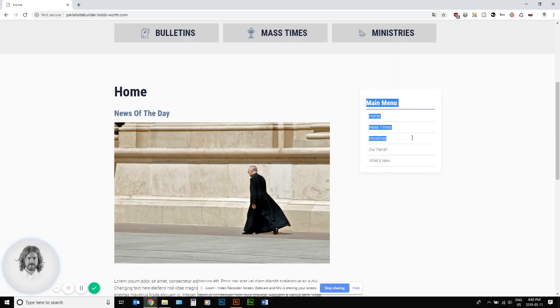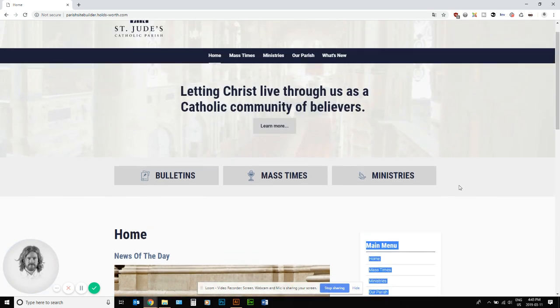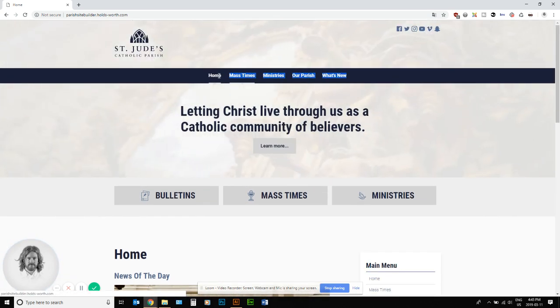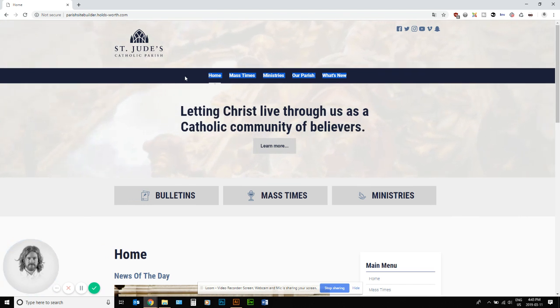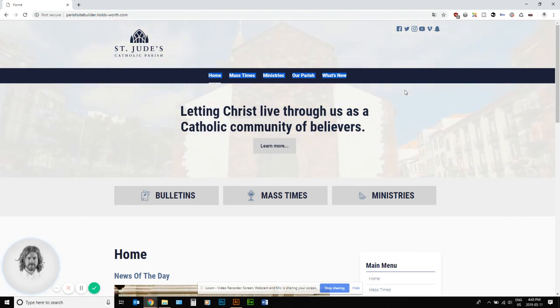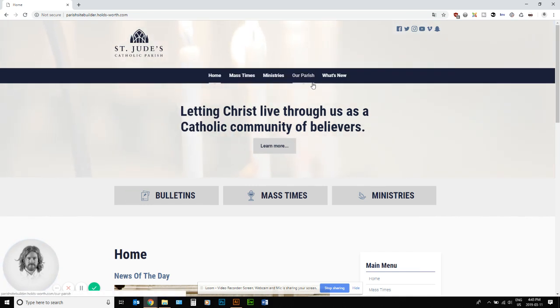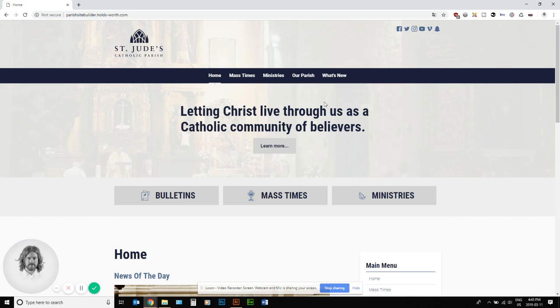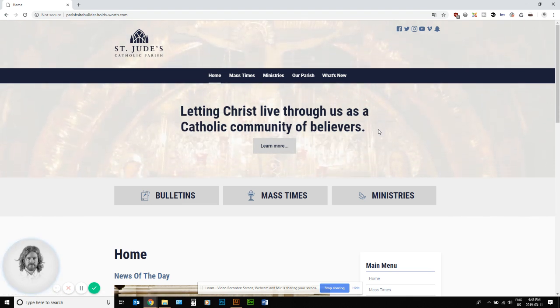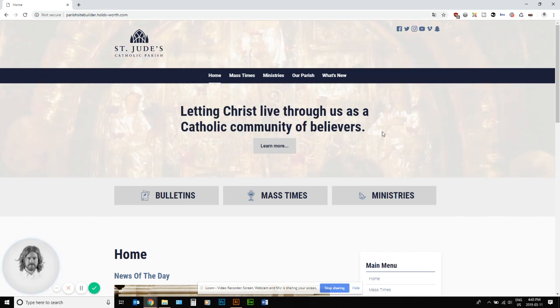This main menu right here, this is a menu module. So it just displays the menu items of the website. And it's also up here showing the same menu options, but just in a different position, and then the template shows it in a different way. There's another position that isn't being used right now, which is just to the right of the logo, if you would prefer to have your menu up there, depending on which layout you prefer and how much space you need to accommodate for your menus.